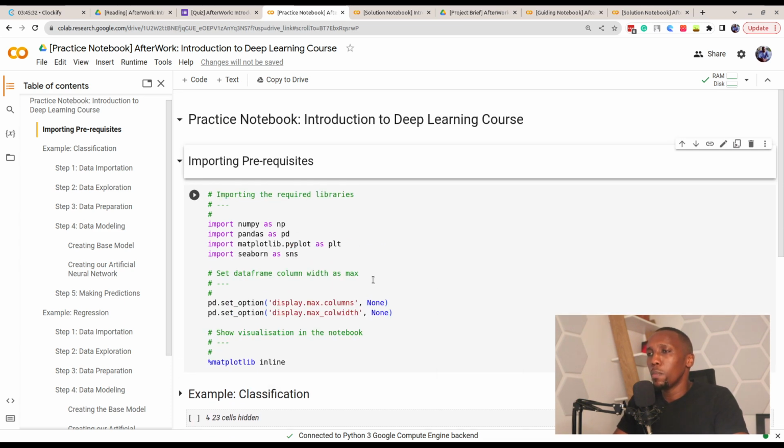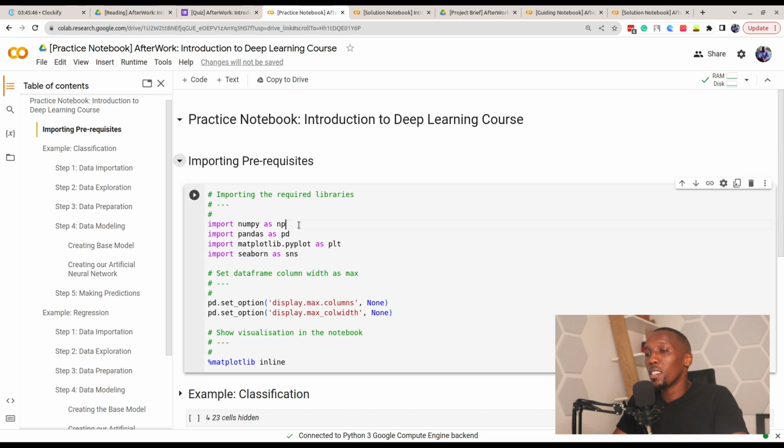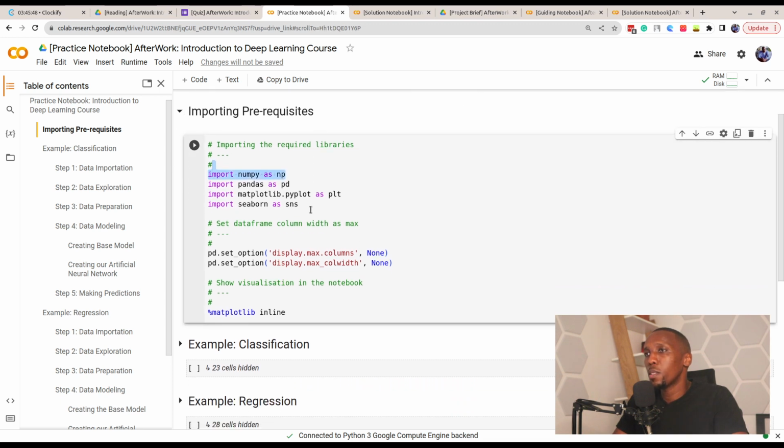And a library like Keras, which is another library that helps us apply some of the deep learning techniques that will come by. So let's import, in this case, the NumPy library. So that's the first one. Pandas for data manipulation, Matplotlib for data visualization, Seaborn for, again, statistical data visualization.